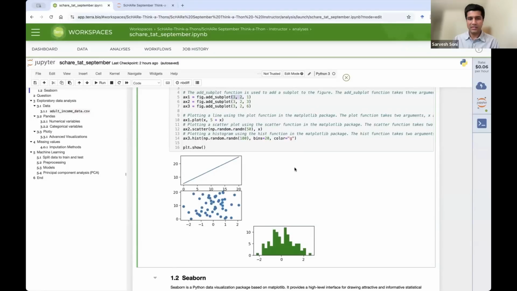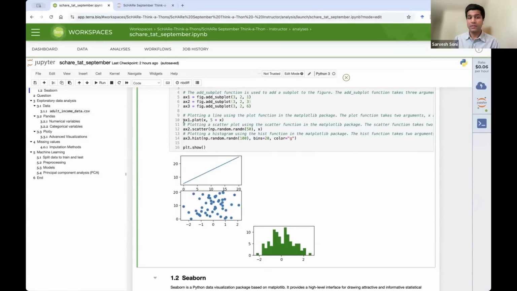As you can see, there are 3 rows and 2 columns. Then you say that you want the first subplot at location 1, the second plot at location 3, so 1, 2, 3, this is your third location. And then you want the third plot at location 6. So 1, 2, 3, 4, 5, 6. So in your 6th location, you have the third plot.